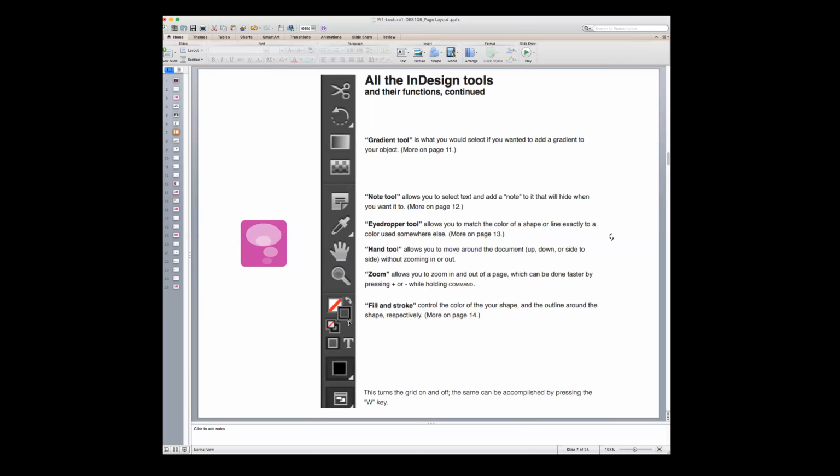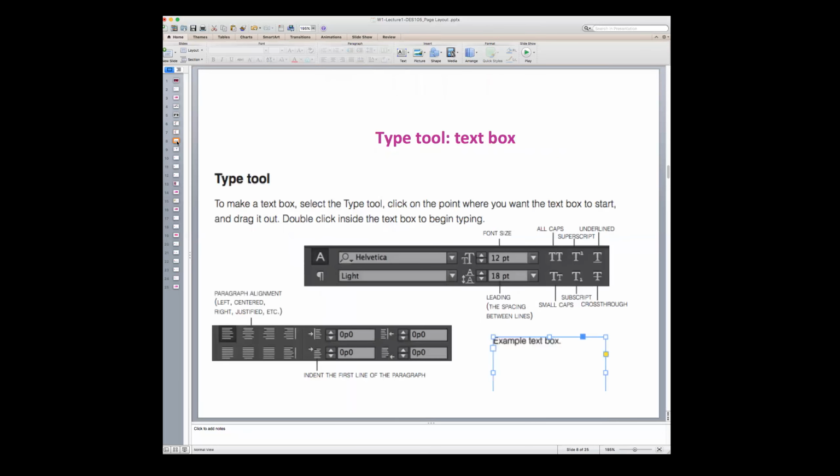And we call it the stroke. So to control the color of the stroke, you need to make sure this icon is in the foreground. The one in the background is called the fill box, and that fills in the entire box instead of just the stroke. And you can alter colors, and I'll show you in a demonstration what I'm talking about. But basically, you'll be working with this quite a bit, so we want to get familiar with that.